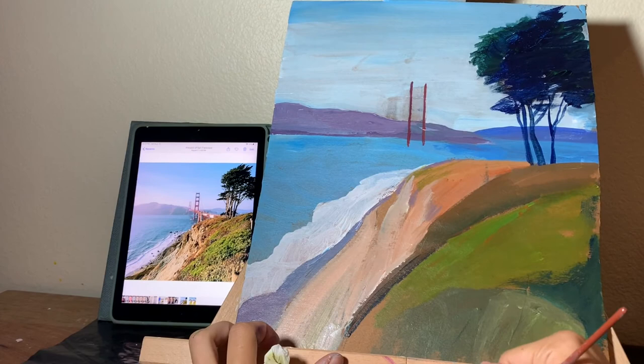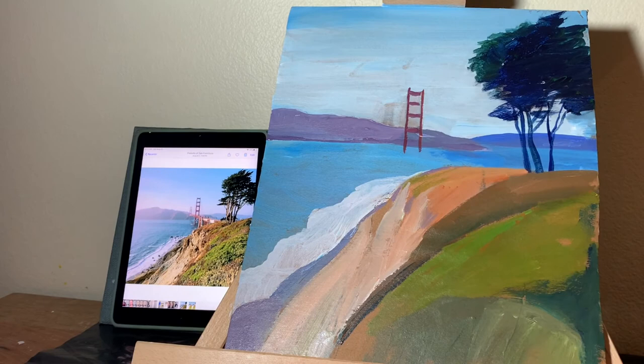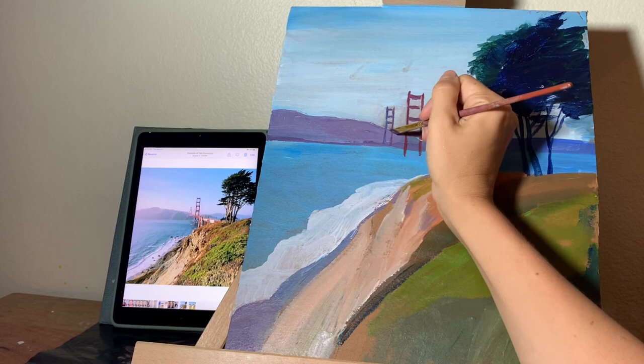Painting the Golden Gate Bridge — remember to use smaller brushes for smaller details and larger brushes for background and water. While working on small details, do not hold your hand in the air; prop it against the cardboard and hold your brush closer to the tip. You will have more control this way.